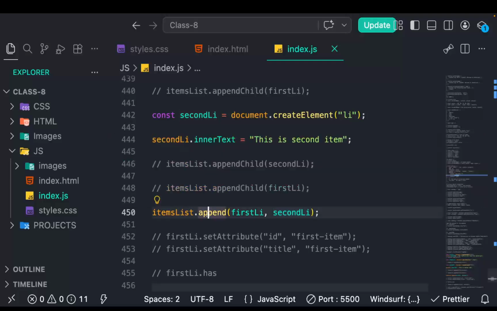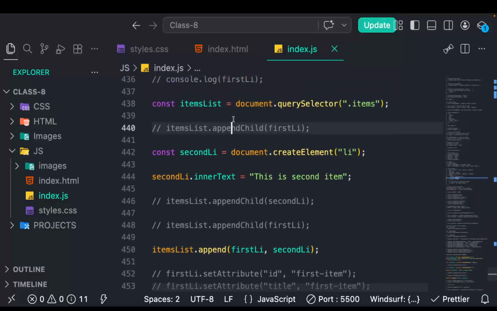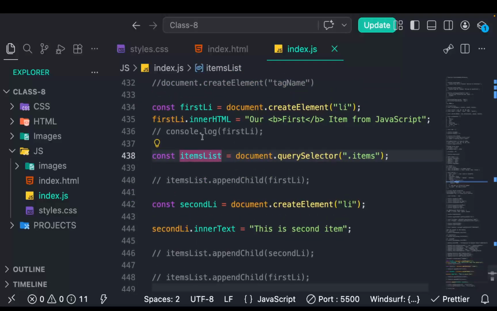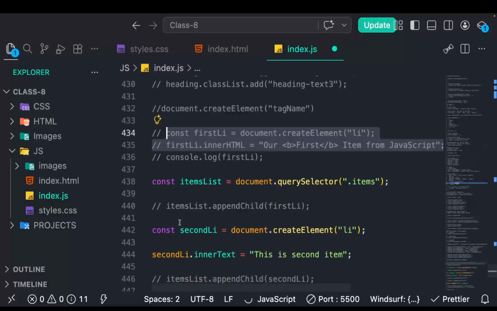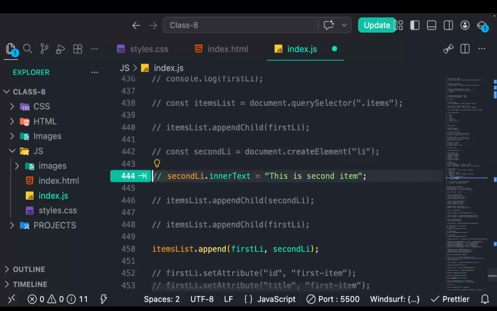So the time this one will be useful is when you already have all the elements in batch. You just send it to it and it will put all of them at once. But if you are creating them one by one or you are working line by line, you can always be using this append to be adding them one by one. You don't need to wait until you get to the end and you now append all of them there like that. So the method you use depends on the scenario or what you are currently doing at that moment there.